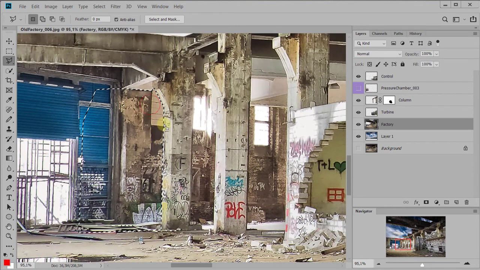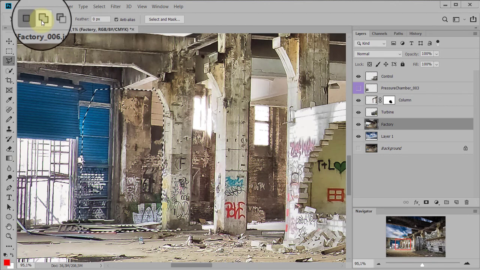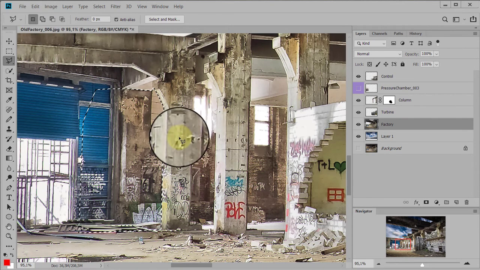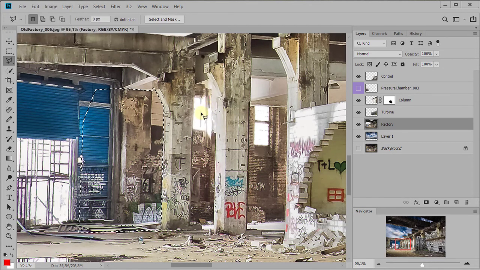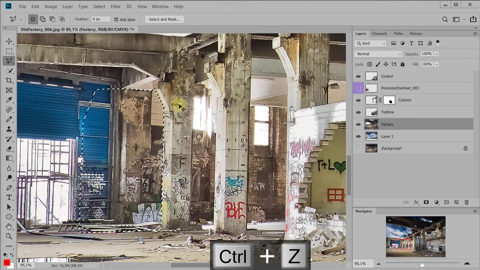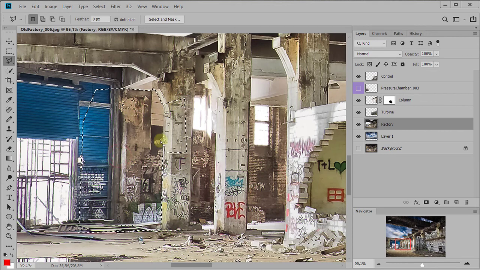Now here is a common thing that if you have a pending selection and you want to add to that selection, by default it is starting a new one. So when you click in again, it will remove your previous selection. If you want to add, you can turn on this Boolean option, like union selection, but it will be permanent. So if you don't want to use this all the time, if you're just pressing down shift, it will add. If you're pressing down alt, it will remove from the selection. So for example, if you make a mistake and you're holding down alt and you want to create a correction, now you have this altered shape. So that's a subtracted mode. Let me undo this. If you're using the shift, you can add to your shape. So right now it's extended. It's a good way to make corrections.